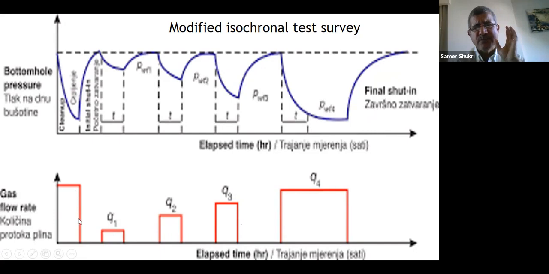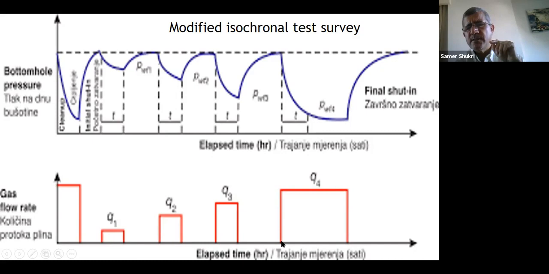Here in the beginning it was full open, then open here, close, from here to here, close. For example, 12 hours. Then open 12 hours with 25% of the choke size. Then close it for 24 hours. Then open for 24 hours at 50% of the choke. Then 24 hours close, then open 24 hours with 75% of the choke.